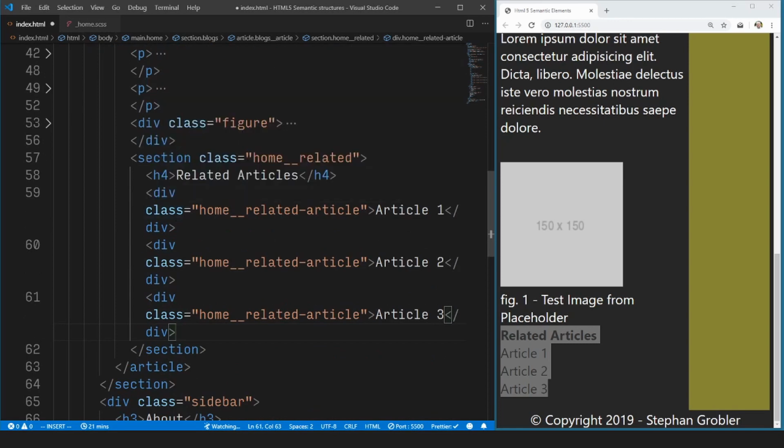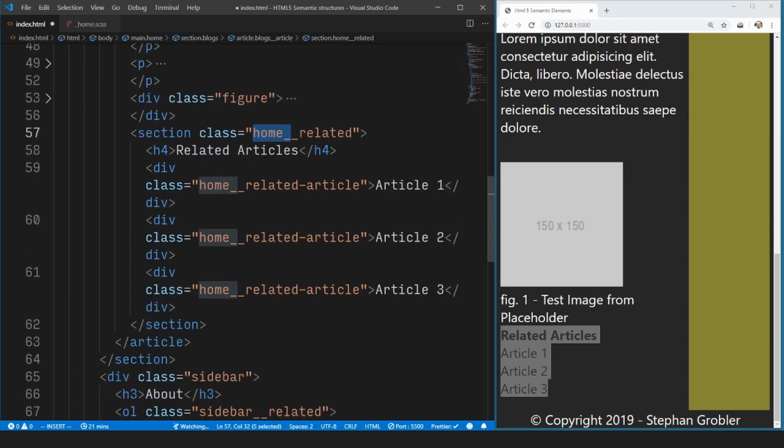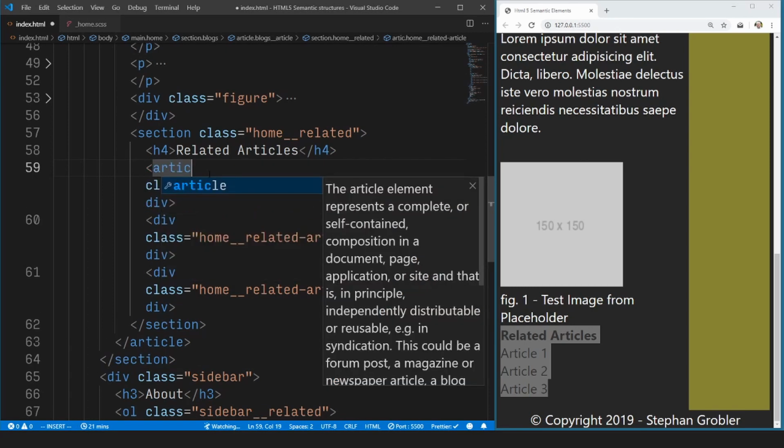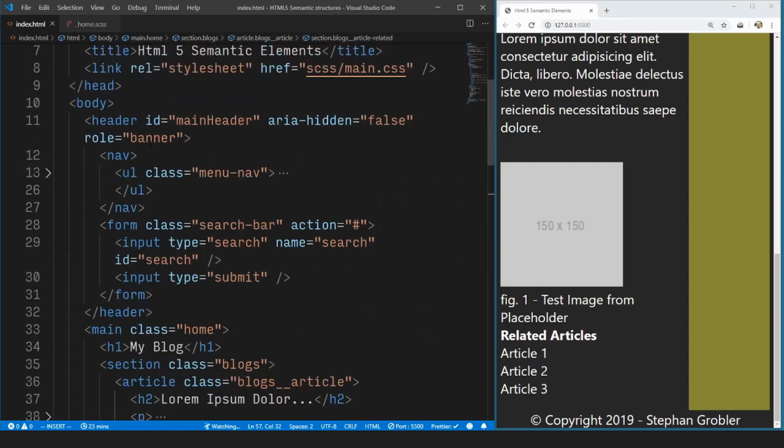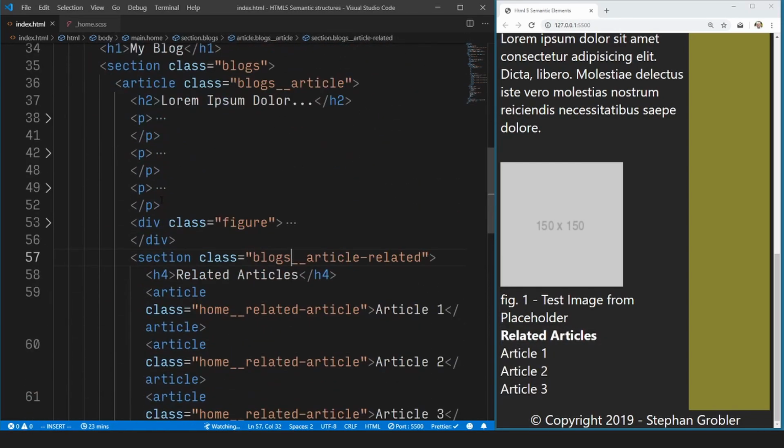So let's keep that one there. We'll keep it home related, that's fine. And then the next one, let's start changing these ones. There we go. Now all the div elements are now articles, and now you can already see it reads much better. We're not done yet.